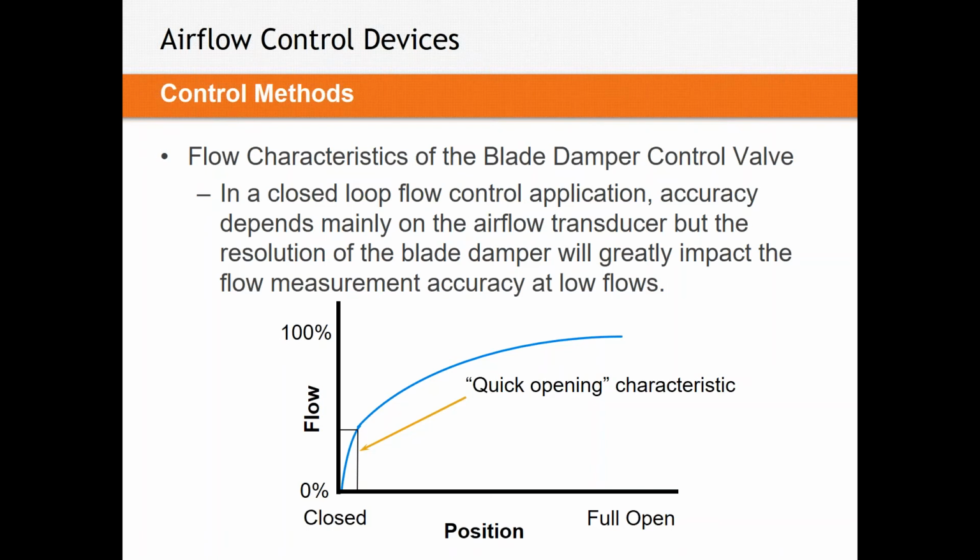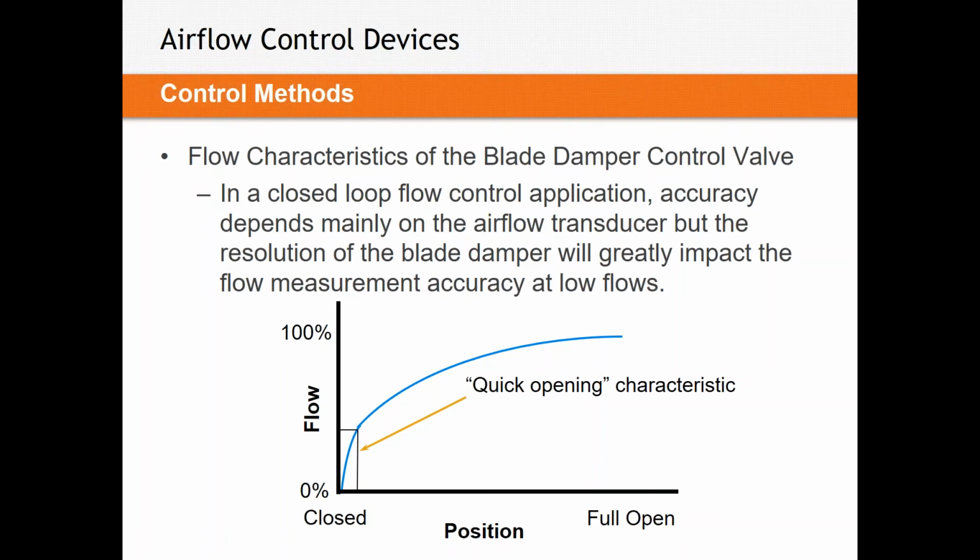Everybody's done this at home. You go to turn the garden hose on and you get nothing as you turn that knob 3 times, and you turn it that 1 degree more and you have a huge amount of flow automatically and instantly. You can either turn it off or you can open it. There's no middle ground between that crack open number. That's essentially how a blade damper works as well.